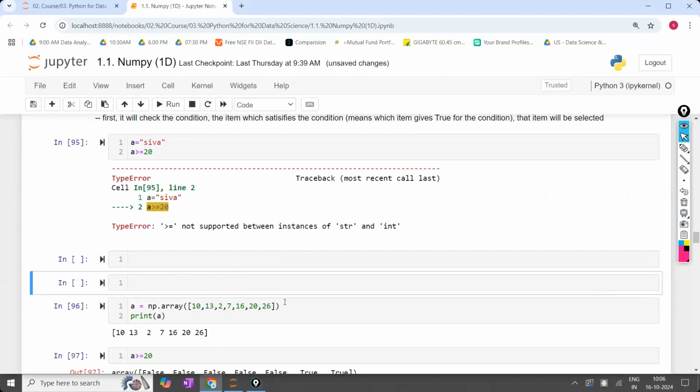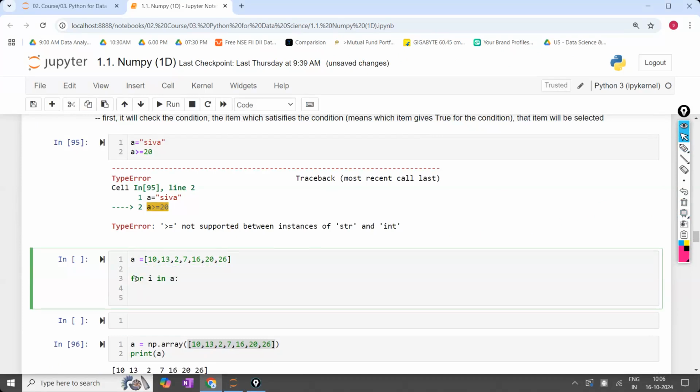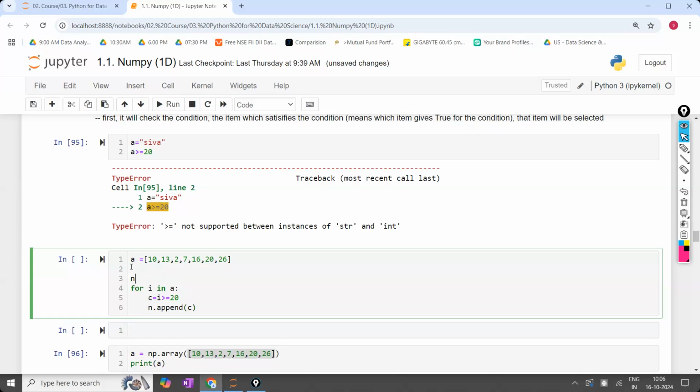I'm going to consider this one as a list. A is equal to, for i in A. Now for i in A, it is going to check whether the i value is greater than or equal to 20, and it is going to store the result in some variable C. Now n.append of C, where n is an empty list.